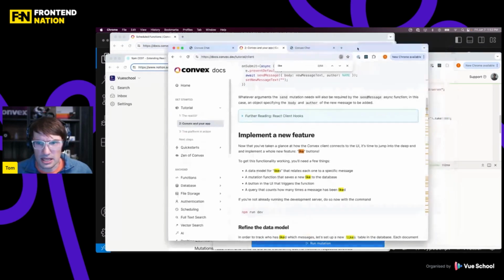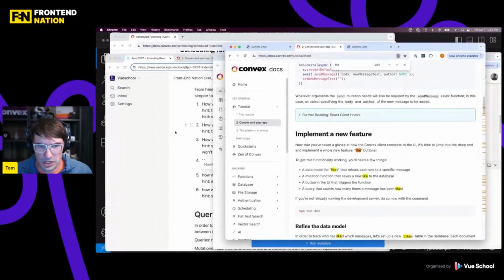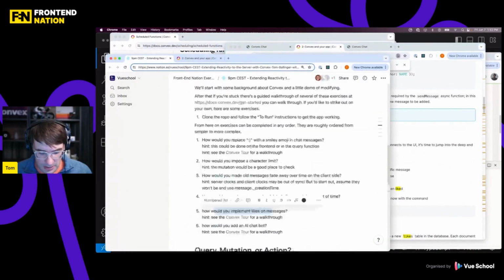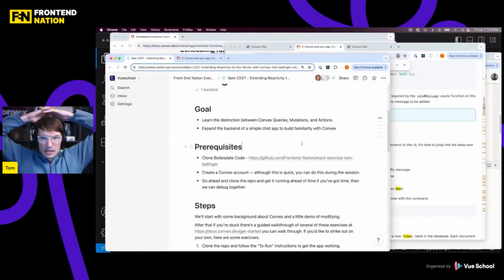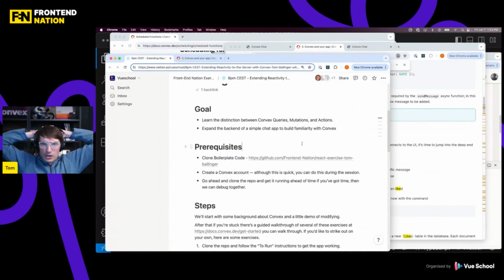Cool. I think that's pretty much it. There's things I could talk about on Convex, and especially if there are questions, but the moral is it's not so different than building a normal backend. You just need to go through this extra step of, what is it that I'm doing in this function? Is it a mutation or is it a query? And the superpower you get for that is that you can subscribe to your queries. Cool. I think that's it.